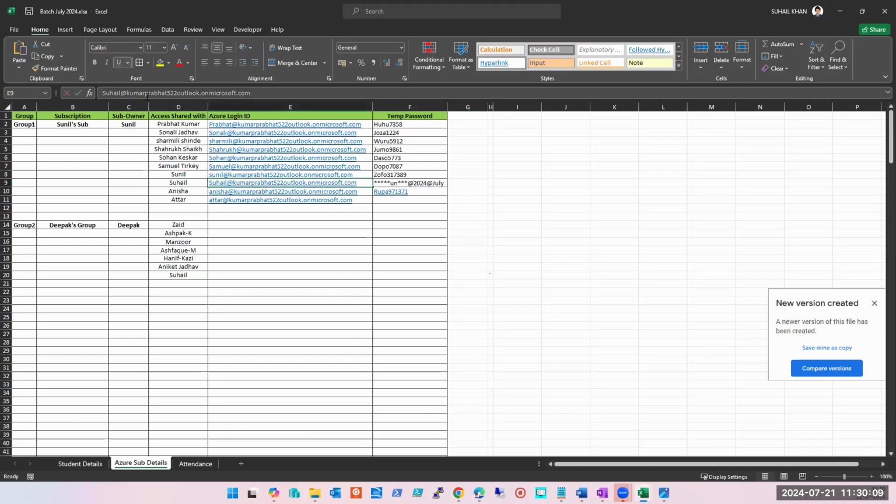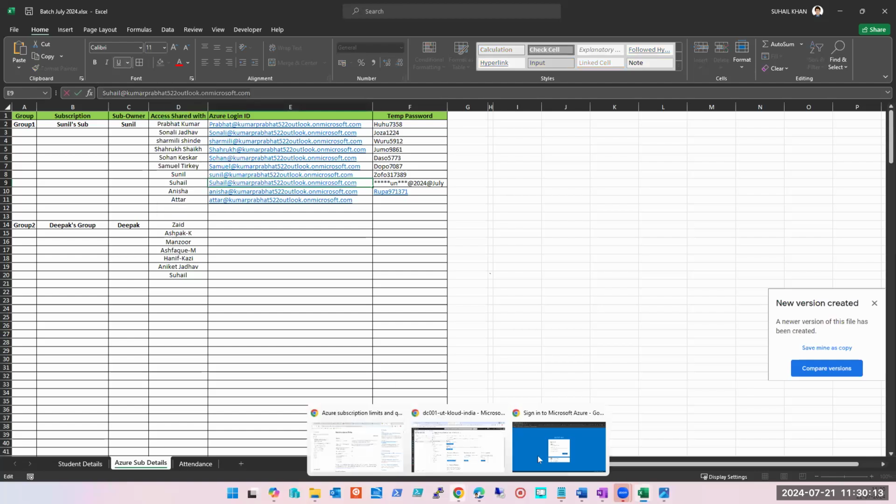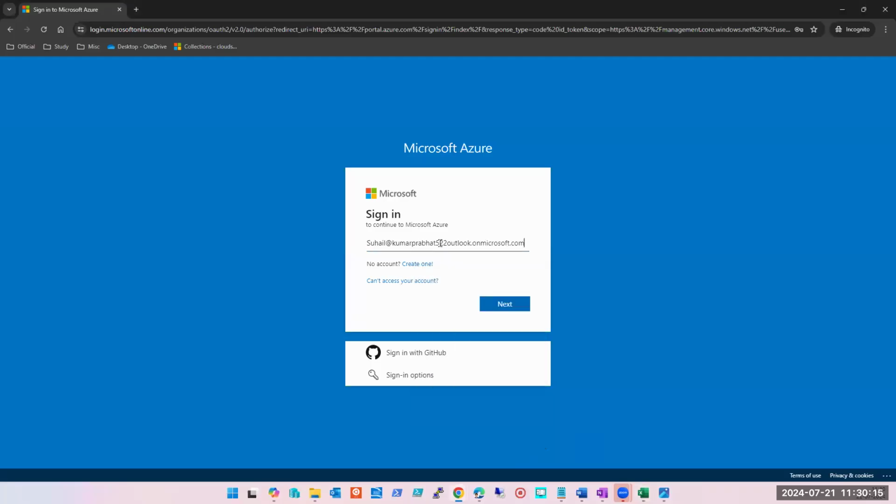Sunil, I have one doubt. Yes, Razak. Sunil, there is Identity Access Management. So what is the use of that? What is the difference between IAM and RBAC? There's no difference. We discussed this in detail. They are two names for one thing.